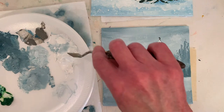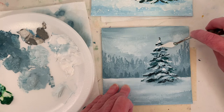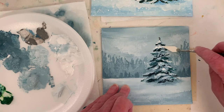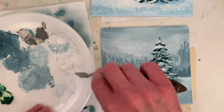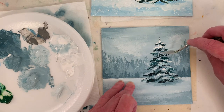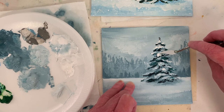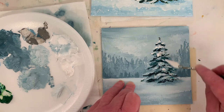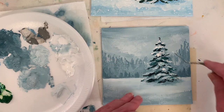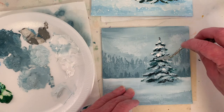I think snow paintings are really fun to paint. And I'm thinking this palette knife, well, it may take a little longer to video because I stop and dry it and all that stuff. I think it's maybe a little less intimidating because all I am doing is putting blobs of paint on here. Trying to decide where. Oh, let's make another branch come in there. Okay, as we get down, I want to go less to the right with the white. That makes sense.